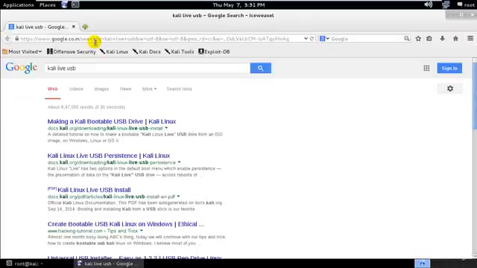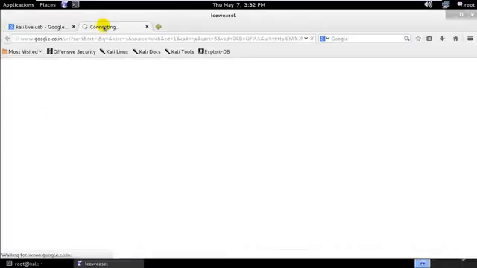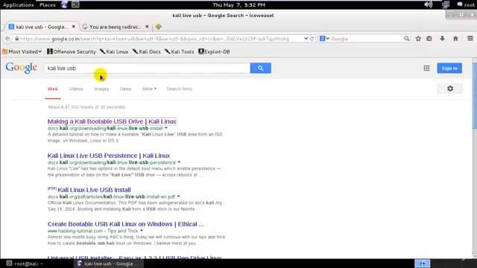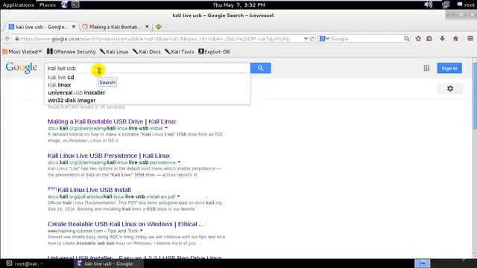Once you do that, no matter what you do, there would be no trace of you getting caught, even if everything goes wrong. Just one more thing: if you install the live USB, you won't be able to update it unless you install Kali Linux with persistence. You need UNetbootin in order to convert your Kali Linux inside a USB and make it bootable.